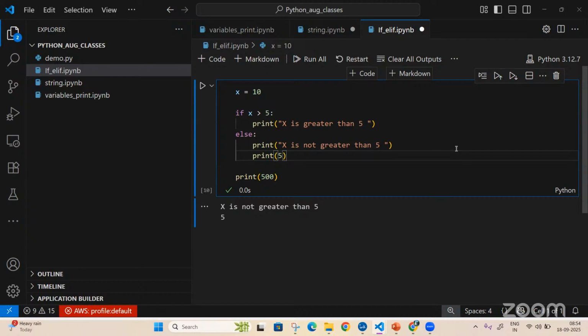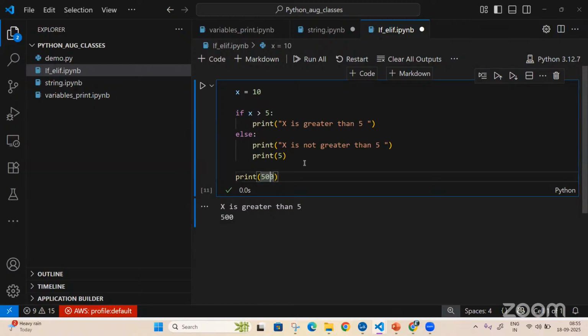Please respond. No, 500 will come. If I execute, fine. Why? Because this particular statement is executed. After this, no other statement is there. It is coming out of your if condition. Then it checks whether I have any other things to do below. Now it is saying print of 500. That's the reason it is showing 500.